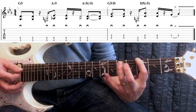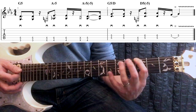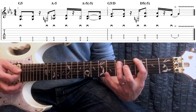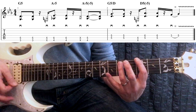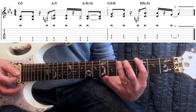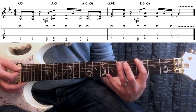Right, for this one we're starting in a G5 power chord, so we got our first finger on the 3rd fret of the E string and our 5th fret is taken care of by the 3rd finger on the A string. So we're doing 2 downstrikes, then a muted downstrike. So you're just relaxing your fingers here, you're not taking them away, just relaxing them on the strings.